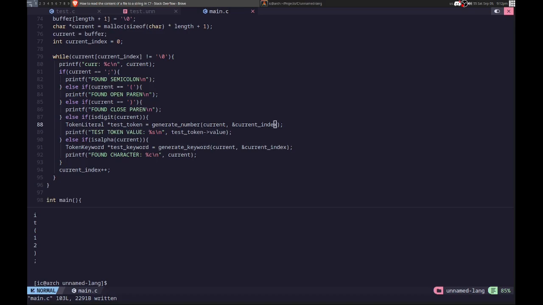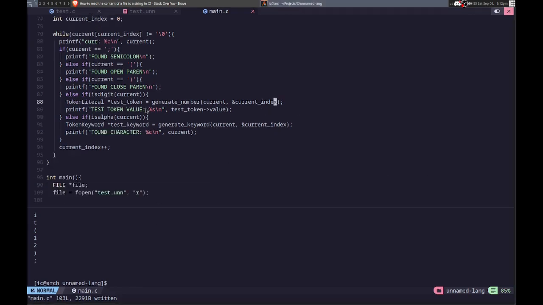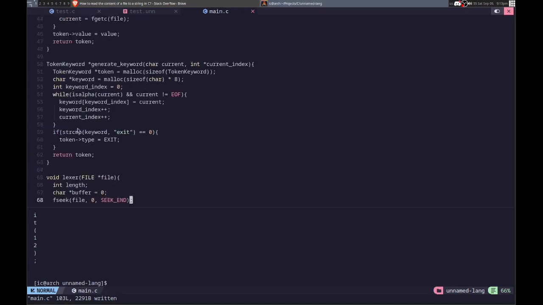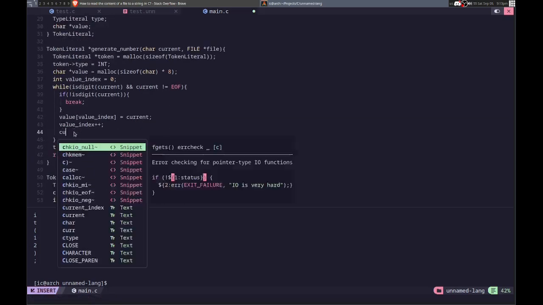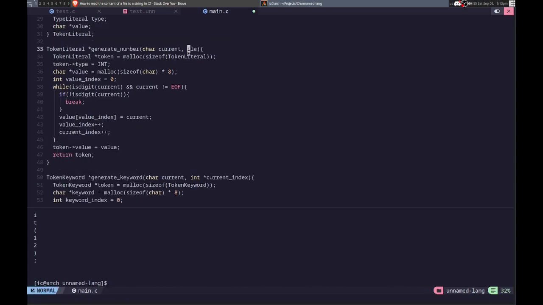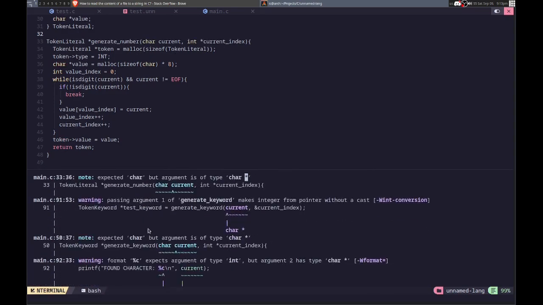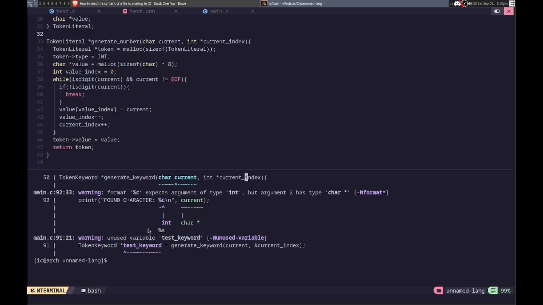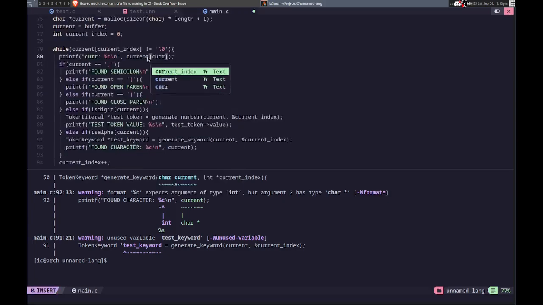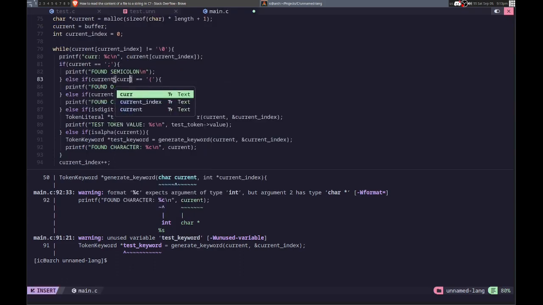Okay. Let's see. So now we're passing the current index. Is that all that we need to do? Hopefully. We'll try it out. Current index plus, and we'll pass it here. That's gonna be it. Alright, not gonna work on the first try. Okay. Couple warnings. Let's bring this up a little. Lot of warnings. Okay. Oh yes, we're going to change that in here because we want current index. I can't just replace all instances of this because we need some of that.